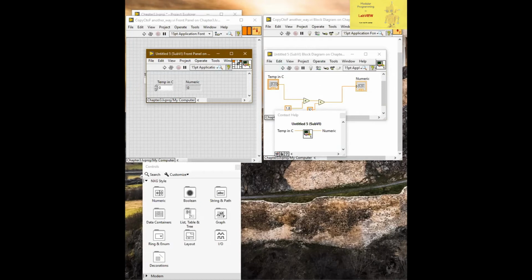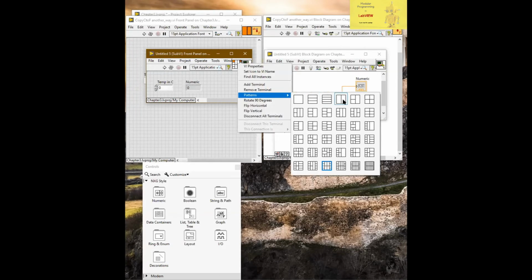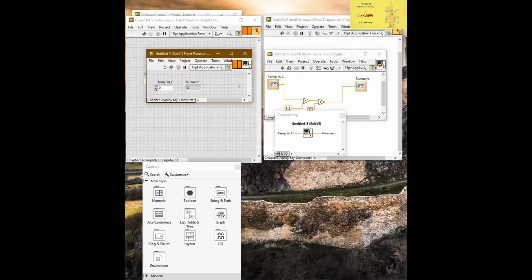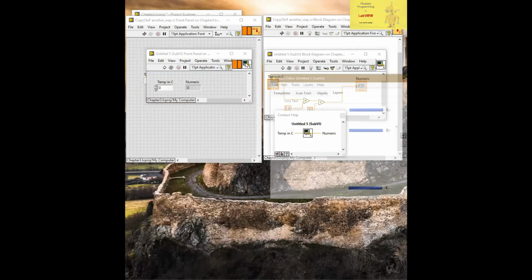Now, if you want to make this connector pane one-to-one, you can change it by this, and you can change its icon again.